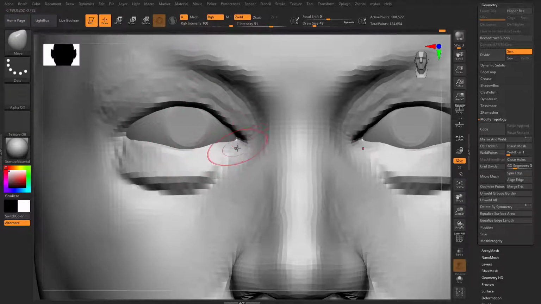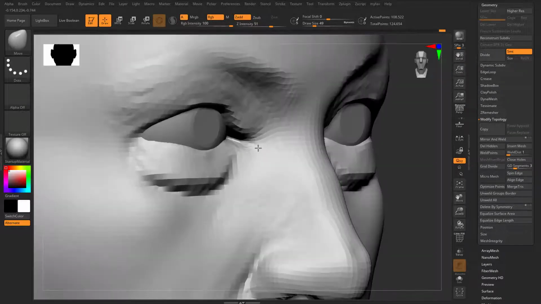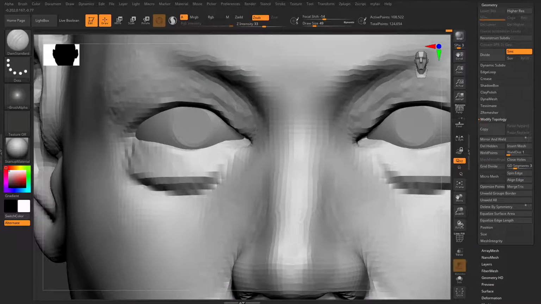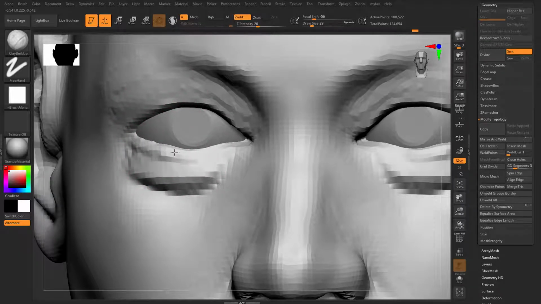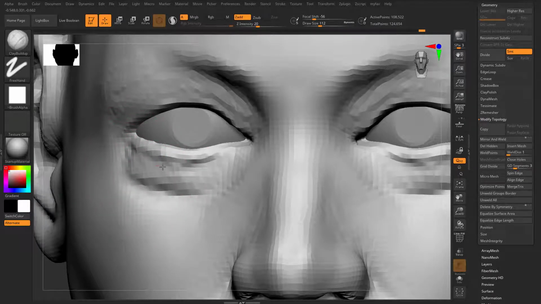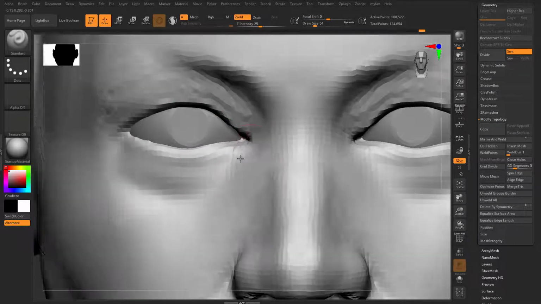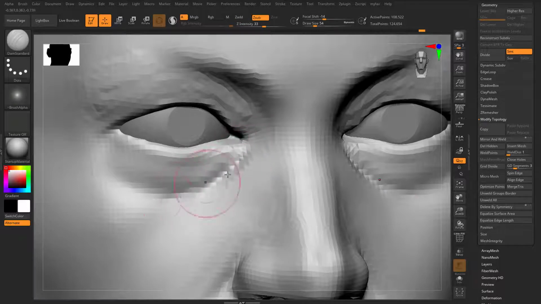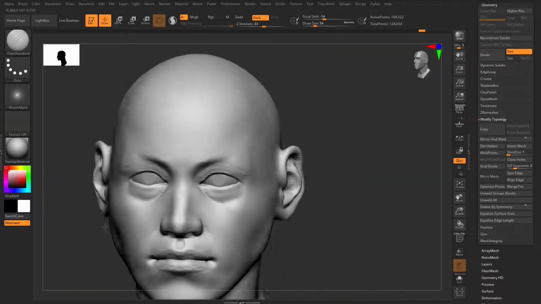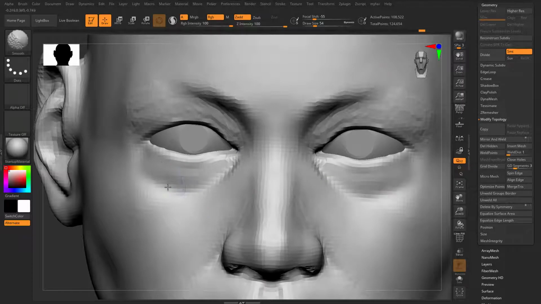Corner of the eye is sharp, so you want to give it the correct volume, right? Correct volume, correct shape. Alright, lower eyelid. And that's too big of a volume there, so let me smooth it like that. Again, at the end of the day, you don't worry too much about those because those are easily fixable. You still want to pay attention to what's going on to the bigger proportion.